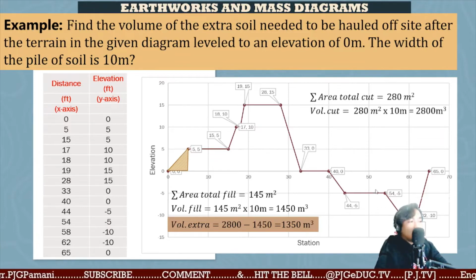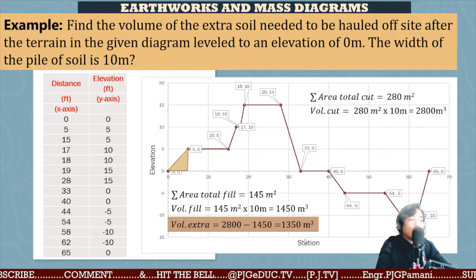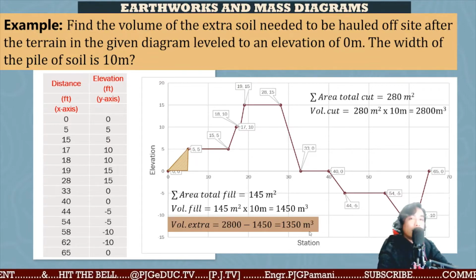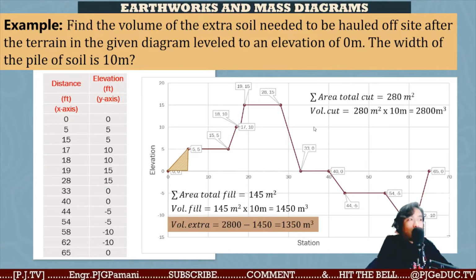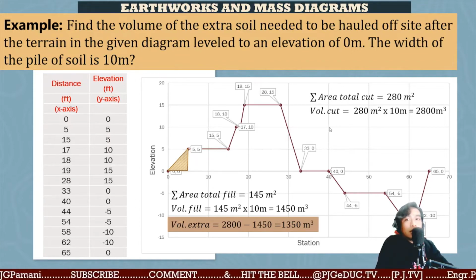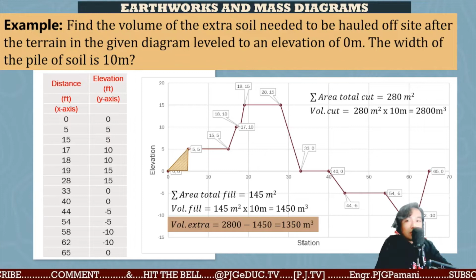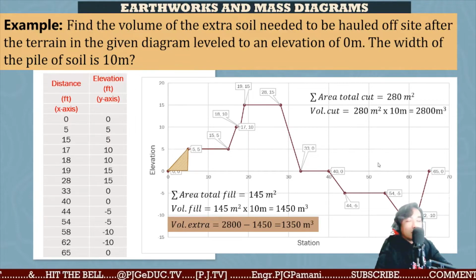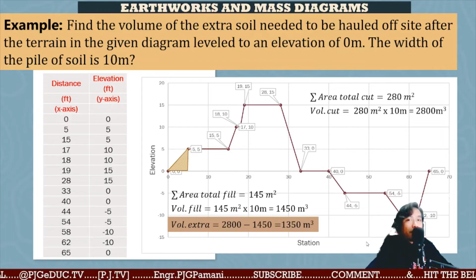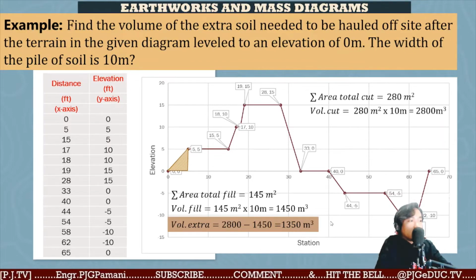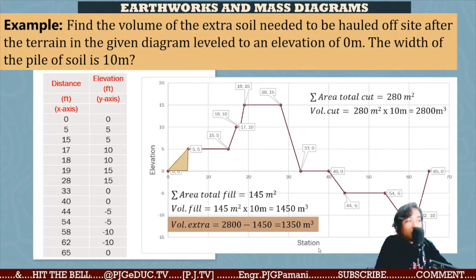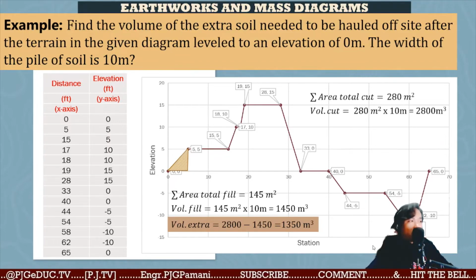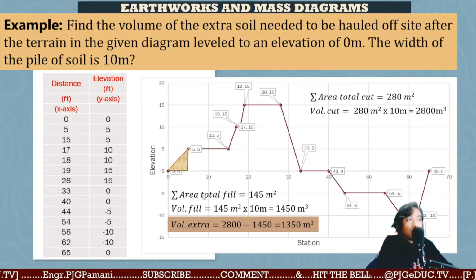cubic meters. So, kung project yan, yung 1,350 na sobra ay pwede nating ibalik doon sa quarry at pwede nilang ibalik yung excess na binayad natin for the hauling process at saka doon sa soil na binigay nila, no? And makakatipid kayo dyan, as long as alam niyo yung mismong requirement ng hauling at saka ng embankment. Yan lang naman yan. Based on cost, multiply mo na lang yan doon sa cost per cubic meter ng ating soil, then labor, then contingency. You will know more about that pagdating ninyo sa quantity surveying.